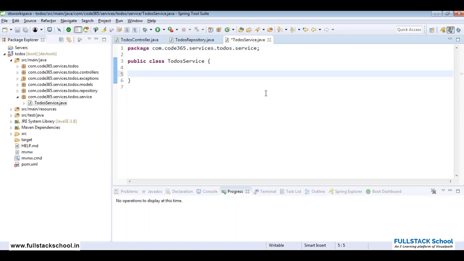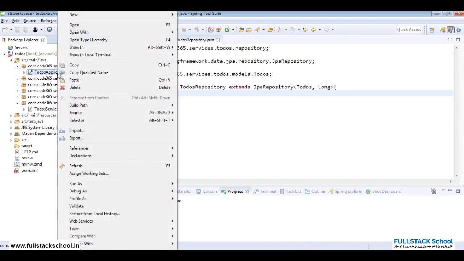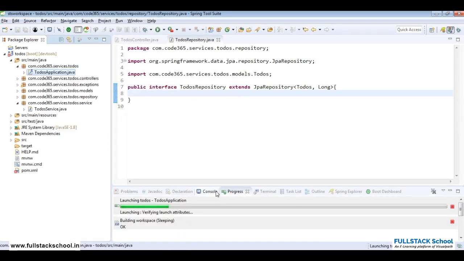Now in the service class, before we talk much about the service class, let's try to run our project and see if everything is as expected. So I run the Spring Boot app.